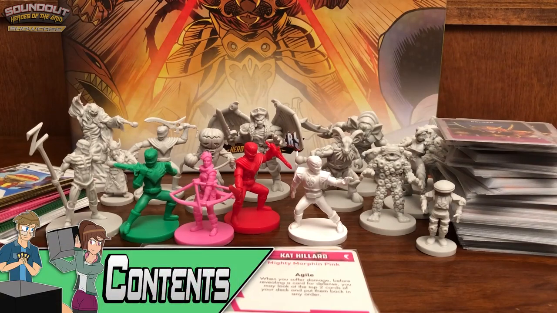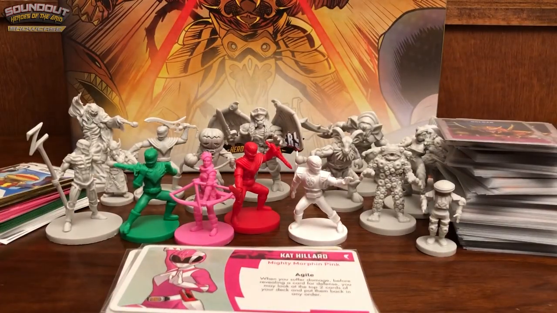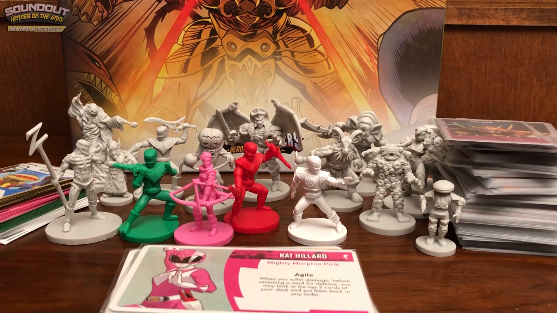So that's everything in the Kickstarter Deluxe Box Phase 1. This is a ton of stuff. This is all the stretch goals, all the extra stuff, bunch of Kickstarter exclusives, all these miniatures, foot soldiers, monsters, bosses, rangers, AI supports, extra cards for your base game, and plastic tokens just as a little dash on top.